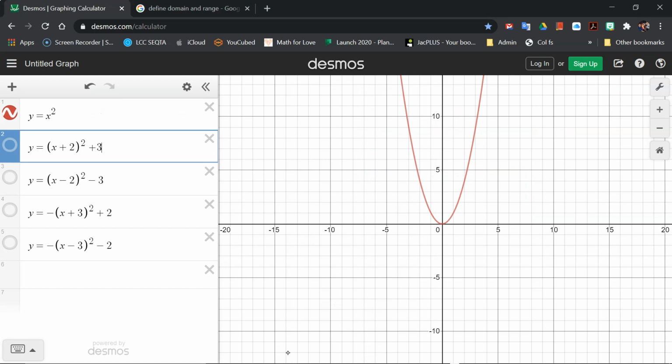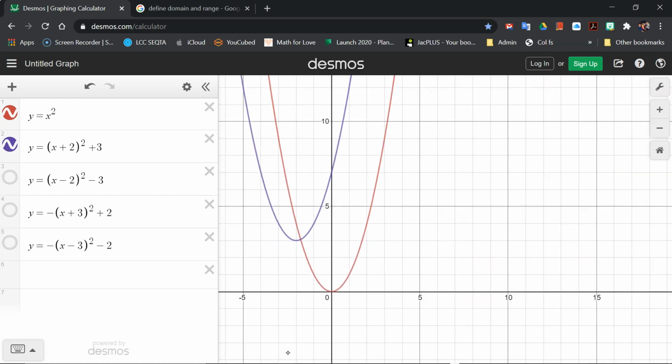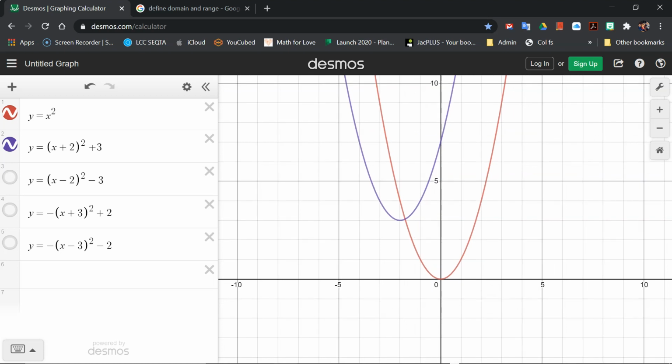So what do we have here again? y equals x squared, and we have our traditional parabola just as our base comparison. I've got the plus 2 there, so we've established from the previous video that it's going to move 2 units to the left. Anything that is a negative h is going to move to the right. But what does the 3 do? Well, we'll see. So what we can have a look at in comparison, not only has it moved 2 units to the left, but it's also moved 3 units up.